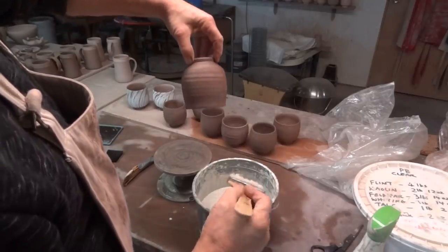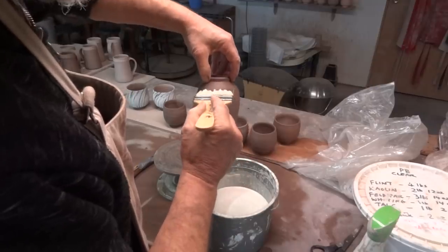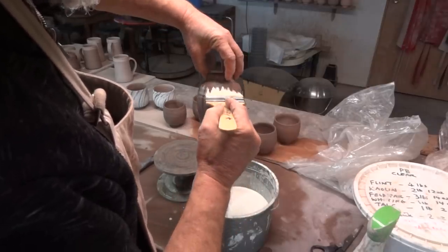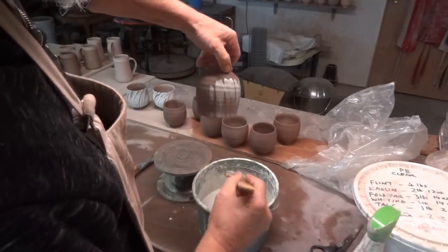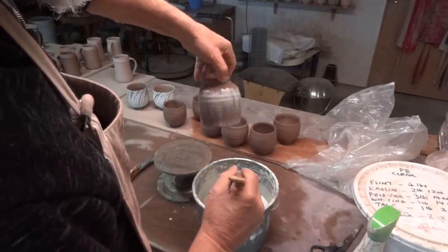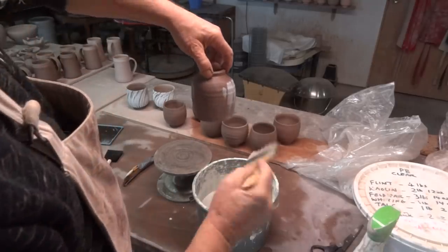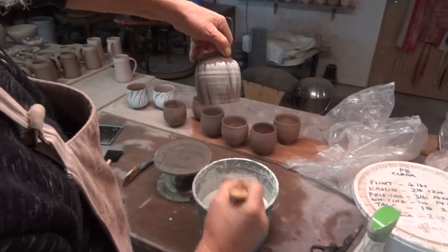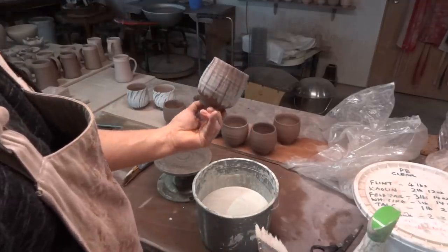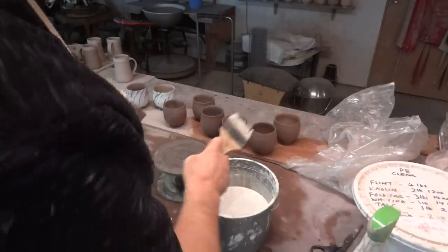Maybe we'll do it so you can make them more just straight vertical like that. Whoa, look at that. Beautiful. You see?